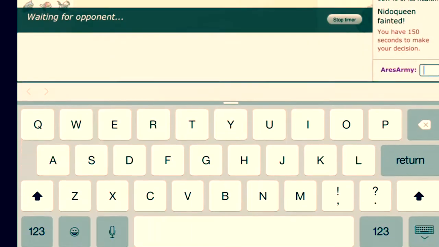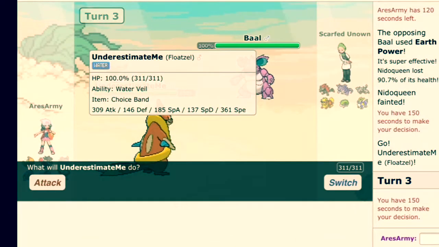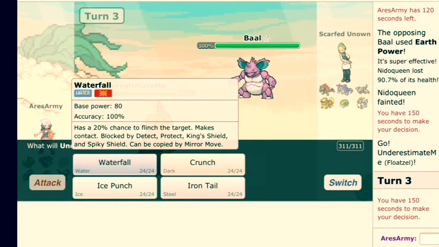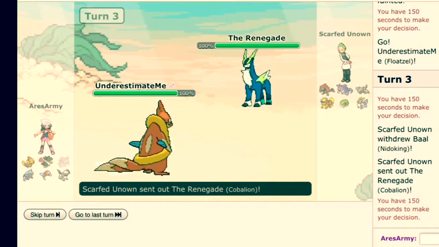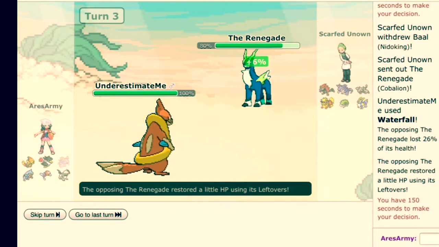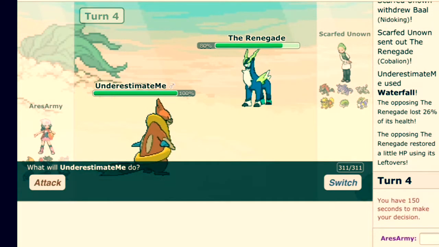I seriously doubt he outspeeds my Floatzel. That's 295. Yep, I outspeed him. I'm just gonna go straight up for Waterfall. Wait, no. Yeah, I am. It's STAB, Choice Band. Yeah, that's what I was thinking he's gonna switch into. Whatever I think of a Pokemon they're going to switch into, that's exactly what they do.